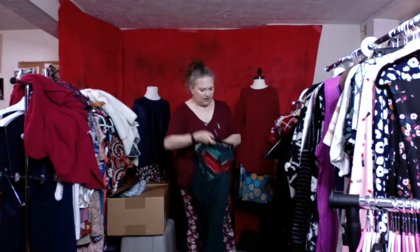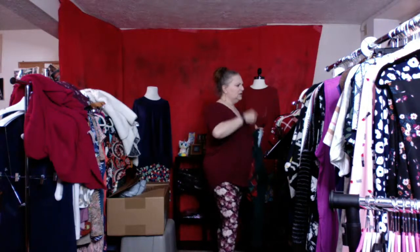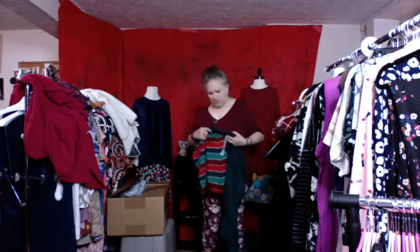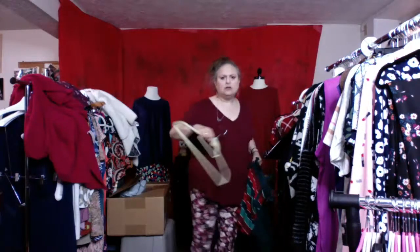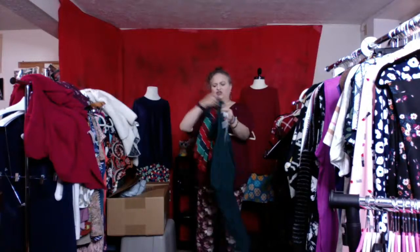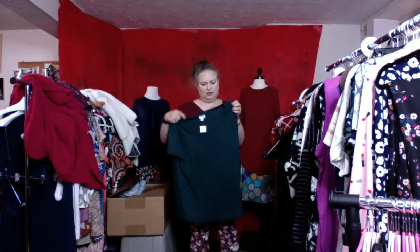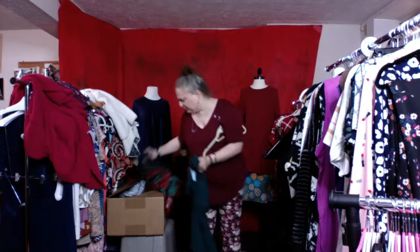This one needs to go on a different hanger. I liked the idea of the skirt hanger. Does not work. Do I have an empty back here? No, I do not. Hang on. Just stick with me. Here, I have an empty. All right, so this set is a Carol. It is a shorts set. So this one, the top is a ribbed knit, super stretchy. Whoops, and I dropped the shorts. Just put those on the box for now.